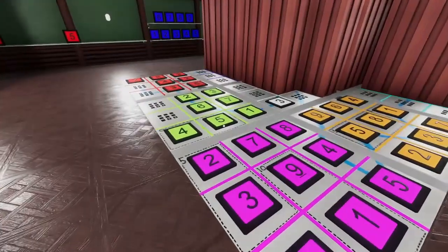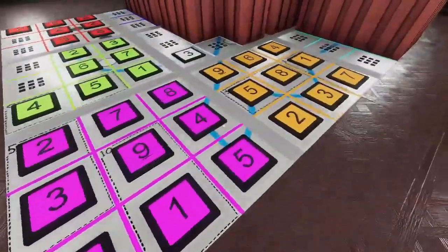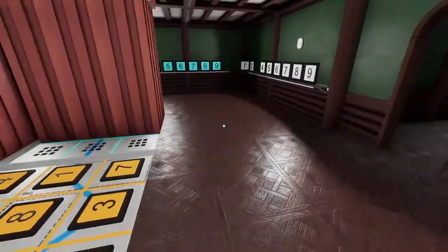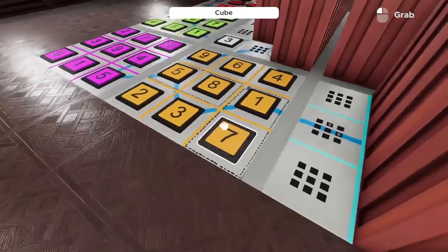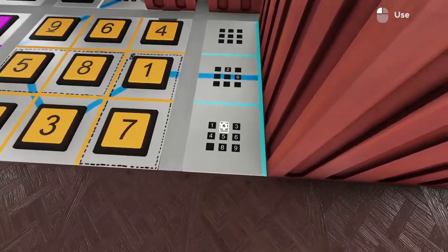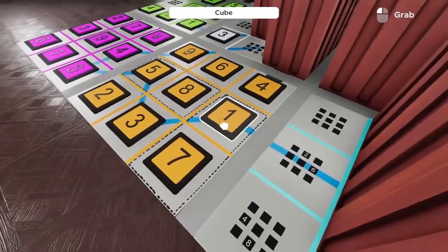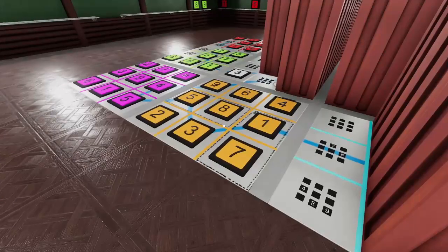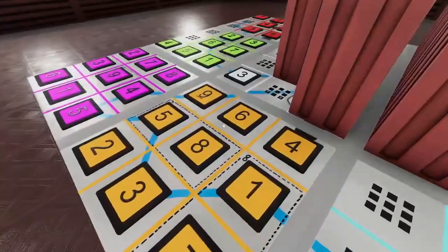I want to play sounds, but I don't trust the music. I don't know if I completed this or not, because there's no symbols showing completion. Let's just see what the possible numbers are. 723, 615. 2 6, 2 6, 1 2 3 4 5 6. So 7's at the end.